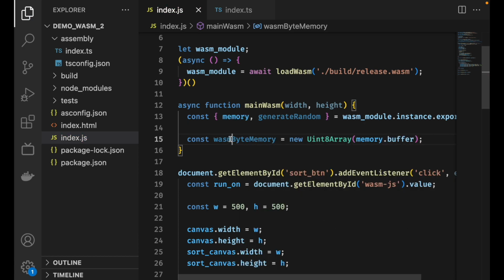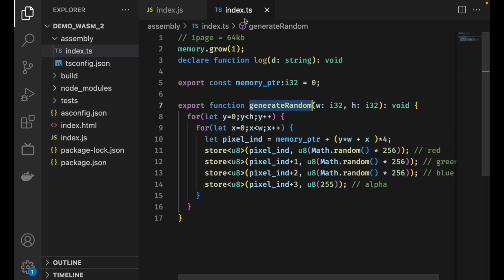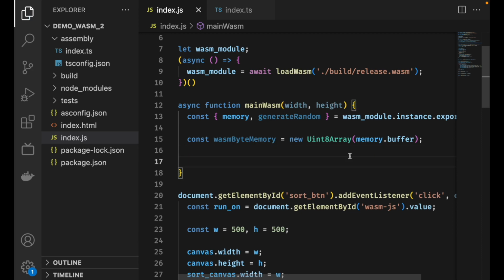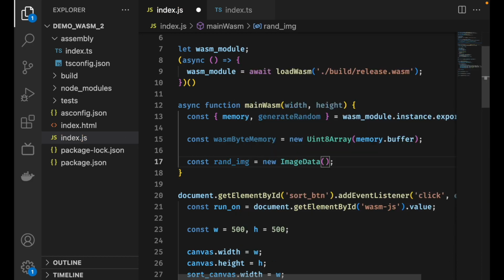Now we know that with this WASM byte memory, by using the index, we can fetch all the values that we have stored in our WASM memory buffer. Okay, so now let us create a random image. To create a random image, we can do const randomImage equal to new ImageData, like we did earlier, and we have to give the width and height of the image data that we want to generate.